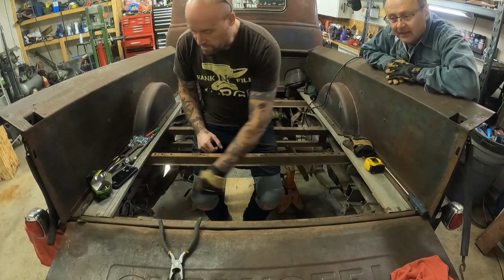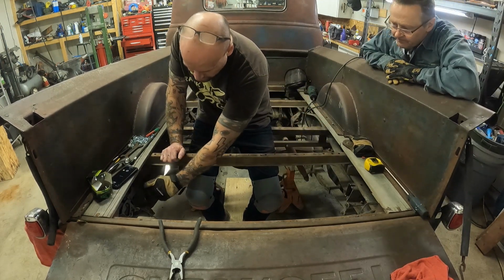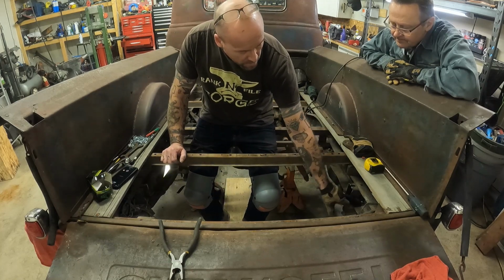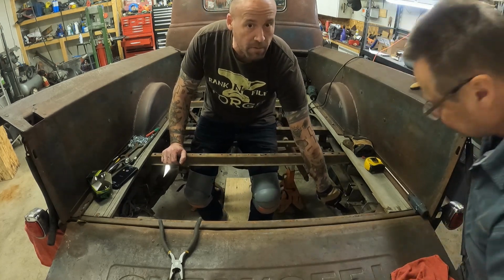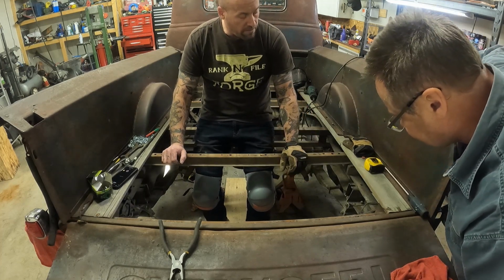So I pulled this brace out. I didn't do a very nice job of it because eventually I'm going to be grinding these rivets out and removing it completely. Right now there's bolts that are on here that are holding the leaf spring. It's going to be another project. I got to straighten these out. These are kind of crooked. I'm not happy with them. Going to change the bushings on this stuff. Can't see it, but that'll be another video for another day.